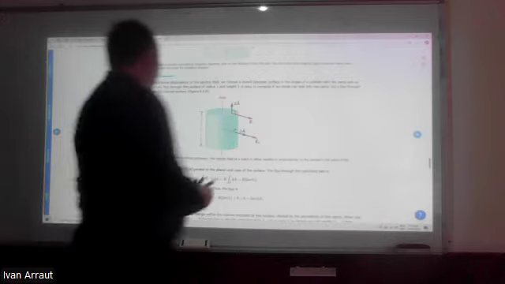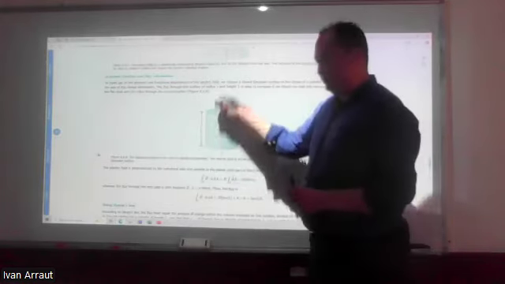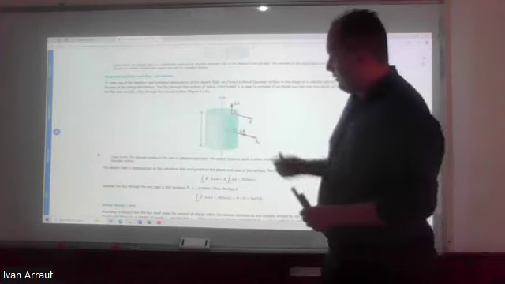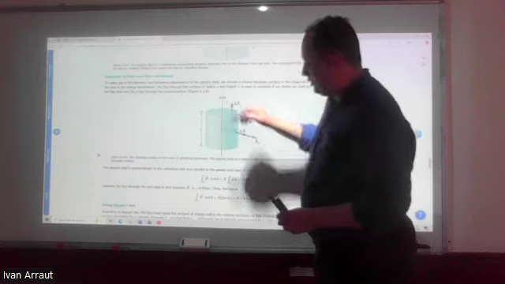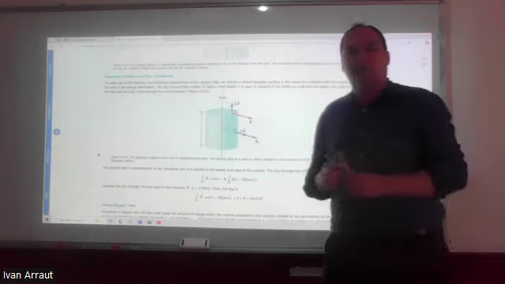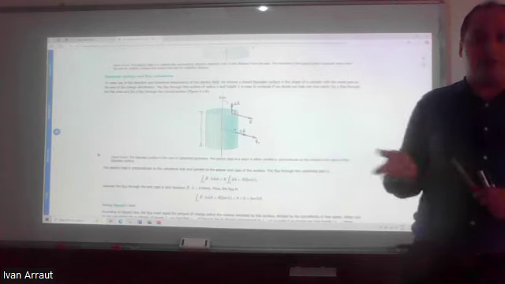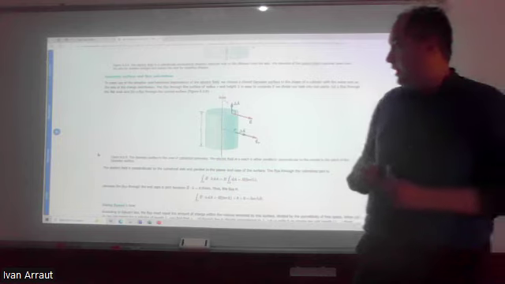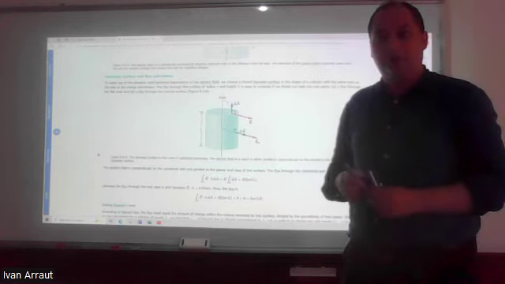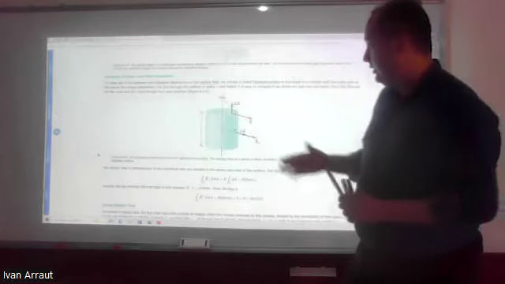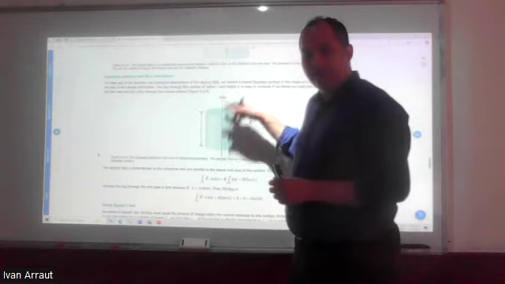But let's put here a wire. The simplest example is a wire like this with density of charge lambda. Density of charge lambda is a linear density in this case. It is charge divided by length. And here the trick is how to write the Gaussian surface. If I want to apply Gauss's law, this lambda could be positive or negative. Let's assume it's positive charges.